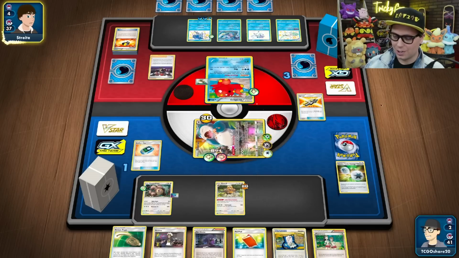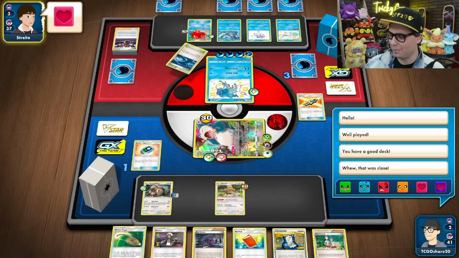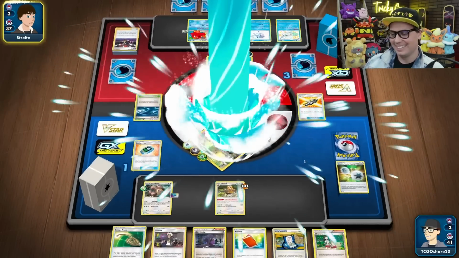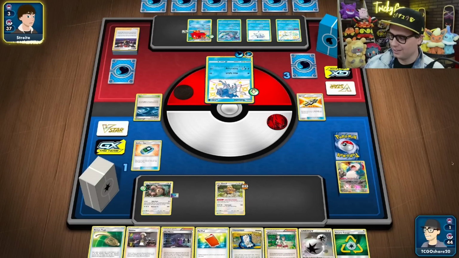They've got Raihan, so no hand disruption. They can go get a card out of their deck, though, and it is... What is it? It's looking like that is probably well played. They got Rough Seas, but nothing to prevent that double colorless rally back for knockout.